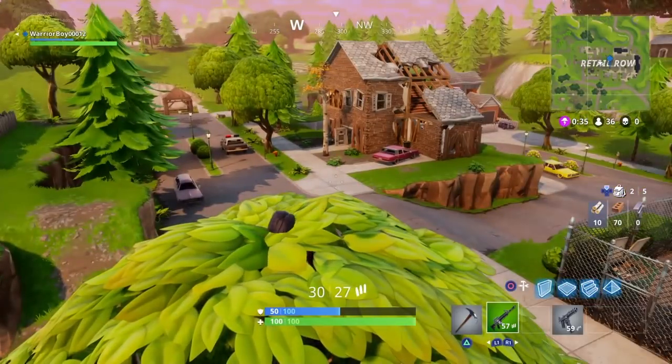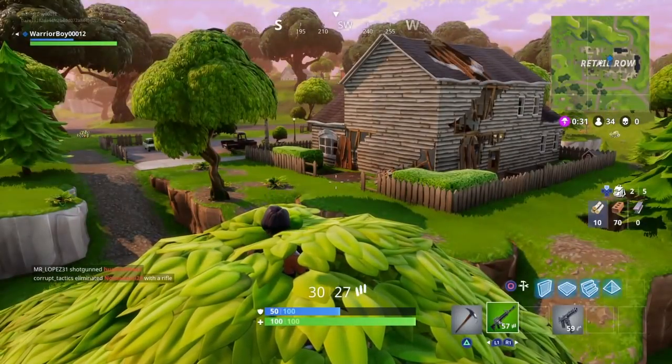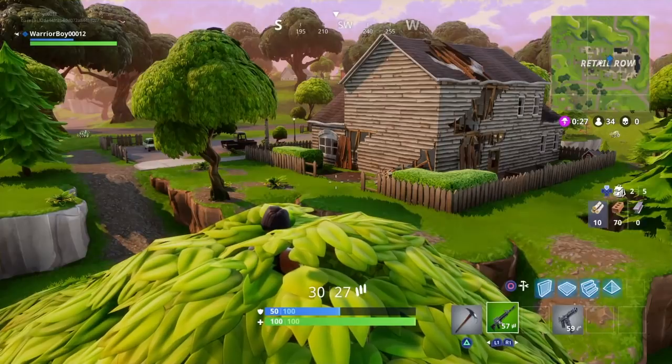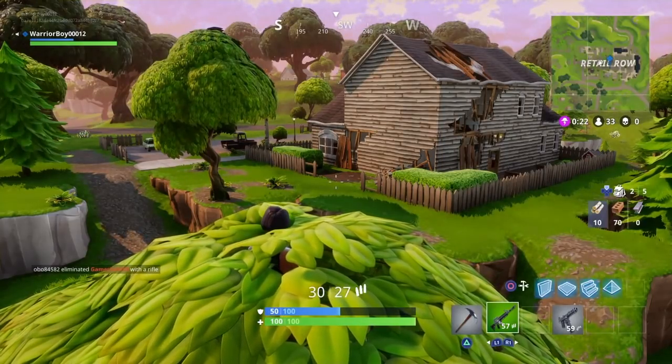Another good thing about this too is that Retail Row is relatively in the middle of the bubble, so you'll never have to run super far to get into the storm safe zone. You're always going to be either close or in it. In this gameplay, I was almost dead center.